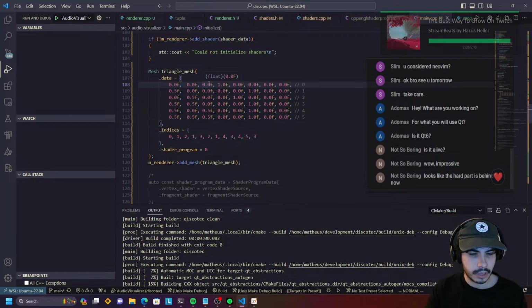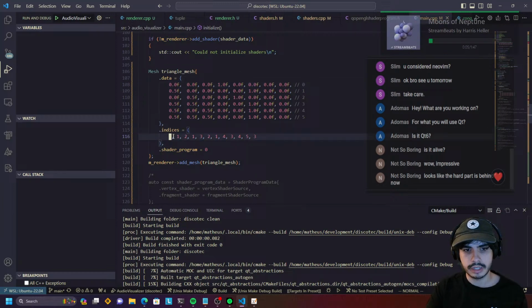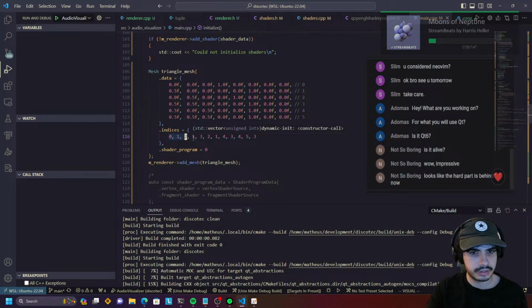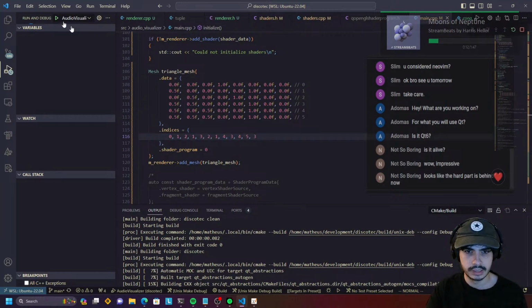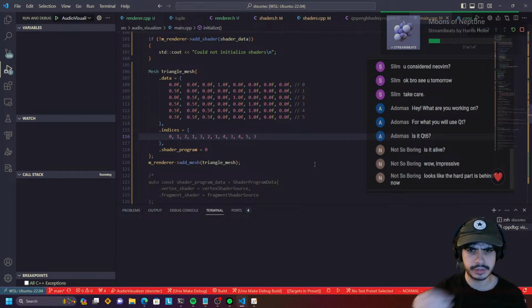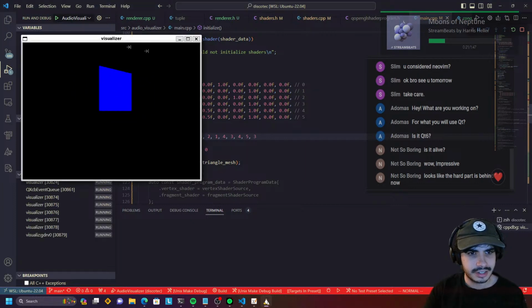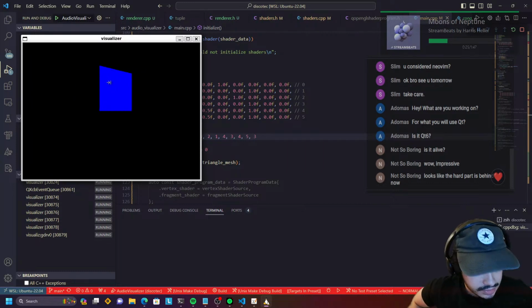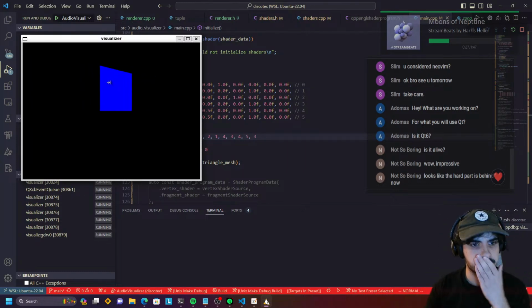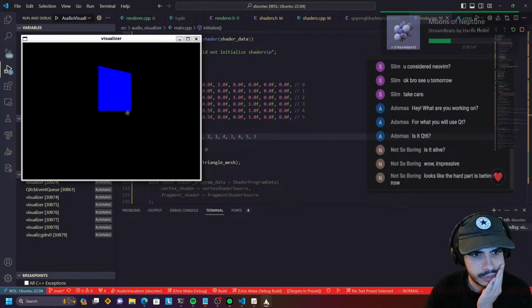And then you have the indices, so the actual order in which you should draw the triangles. This is one triangle that's going to be drawn, this is another triangle, another triangle, and so on and so forth. So I'm just showing that manual work so you can appreciate how much work these game engines do when it comes to all of this. There you go. So we've got part of a cube, right? That's good. Now we just got to do the bottom, I guess.